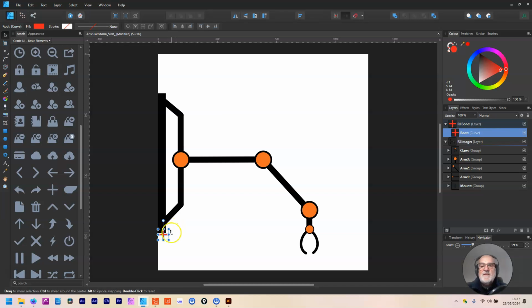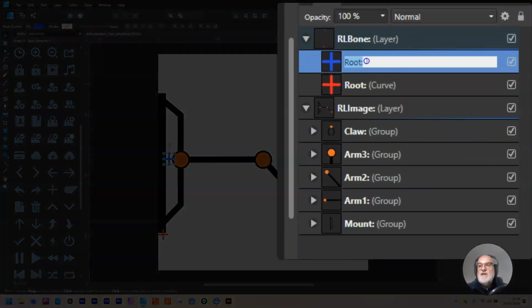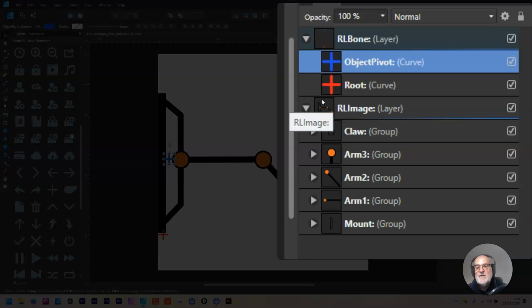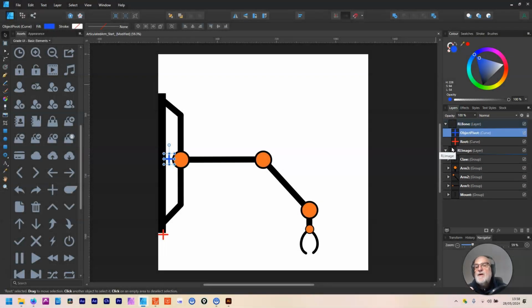Now I also need a pivot. So I'm going to copy this. And the way you copy it, if you've got the selection tool selected, and this works also in Illustrator, if you hold the Alt key and drag, you will create a copy. So Alt drag, and I'll make that a different color. So let's take that around to the blue. And that is going to be the object pivot. So notice it's duplicated the name, but we're going to call it object pivot. I am dyslexic, so I always spell out pivot because it gets it spelled correctly. Object pivot. Now I can create my bones.